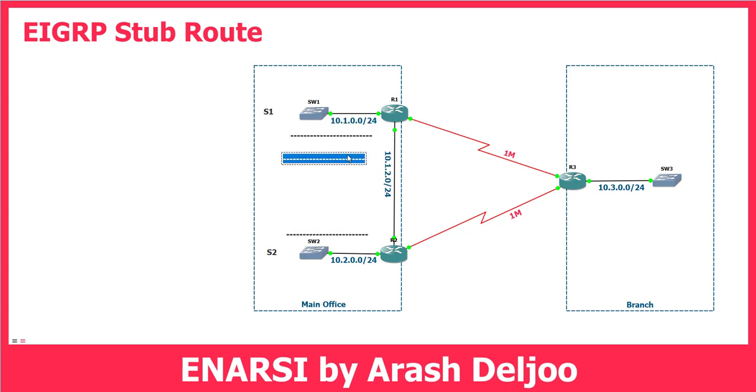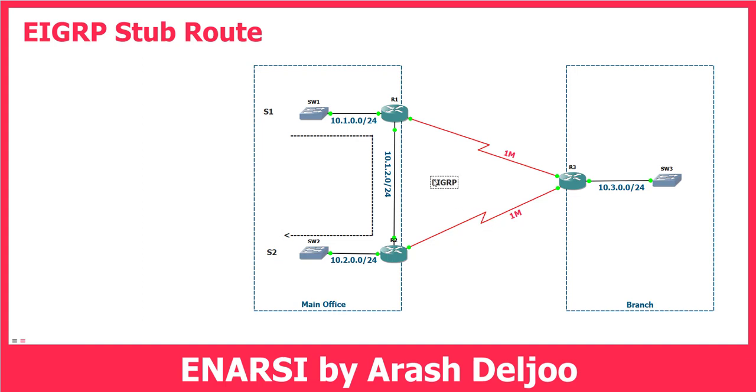Why? Because we don't want to send traffic inside the main office, inside the data center, over the WAN link. Inside the data center, we are using higher bandwidth links, or links with the highest capability, for example 10 gigabit per second or maybe 100 gigabit per second. But in the WAN, we are using links with lower bandwidth. Because of that, now we have a link for direct communication inside the data center or main office. Also, the routing protocol that we are using for routing is EIGRP.